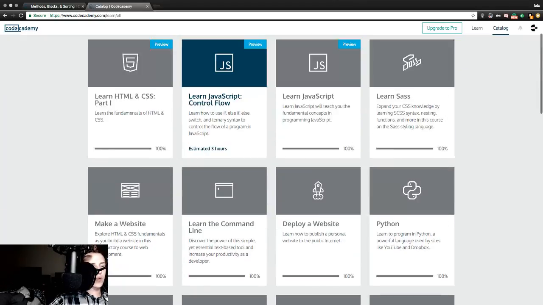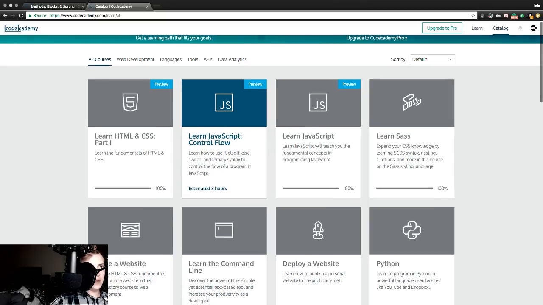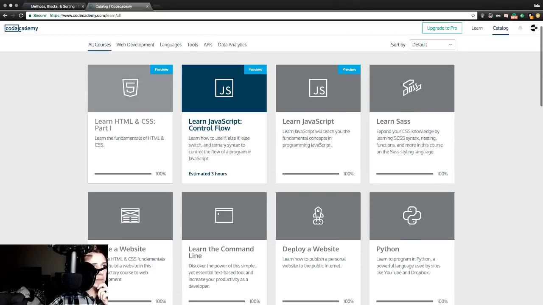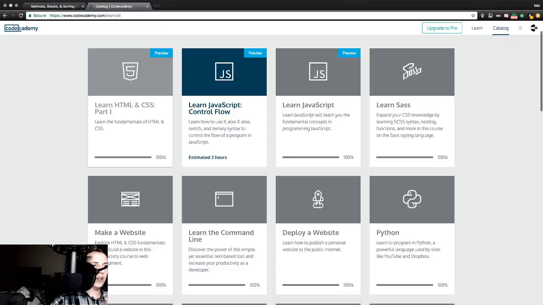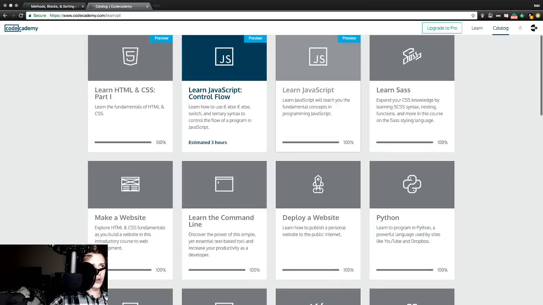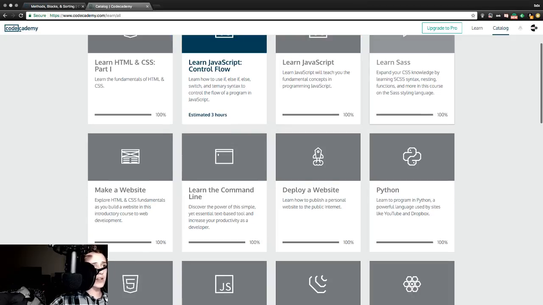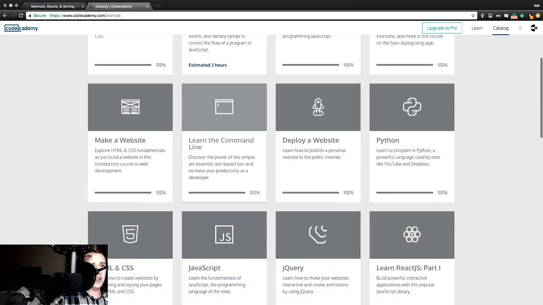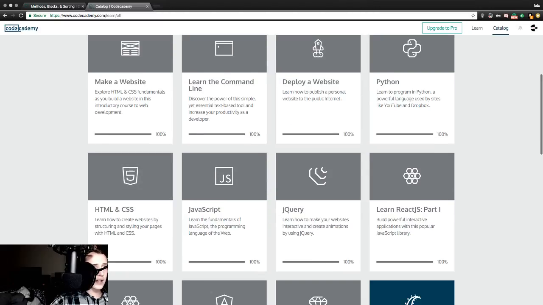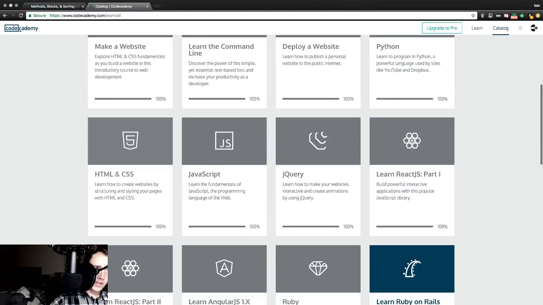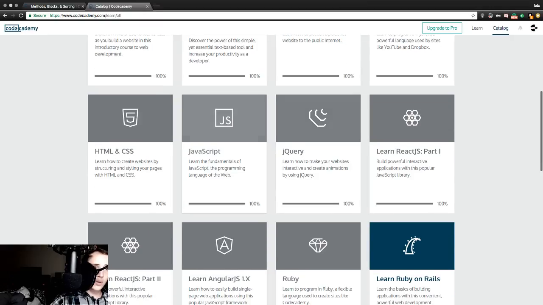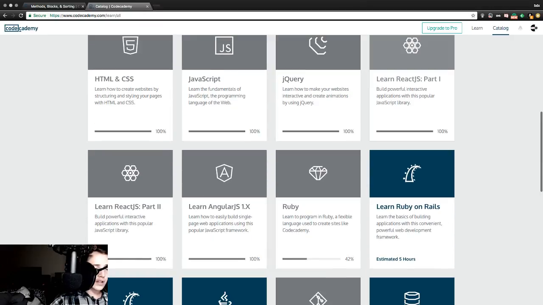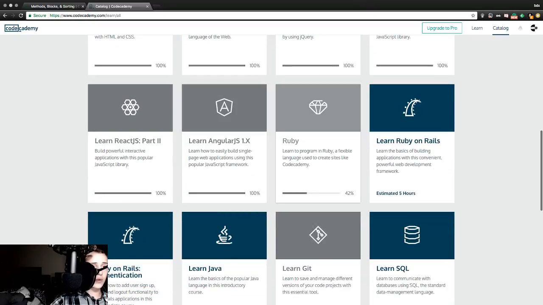So this is a new course they added just a couple days ago. This was back when we started in January. I say we. Really, it's just me and the tiny cat that's in my lap clawing me. But yeah, so HTML and CSS, JavaScript, the Learn courses were intros. Sass was awesome for CSS. Command line, deploying a website, Python, their in-depth HTML and CSS course, and their in-depth JavaScript course. jQuery fun, React stuff, couple courses, Angular, currently doing Ruby.